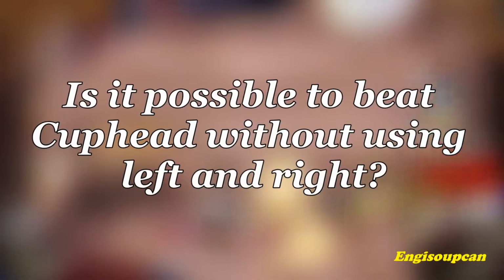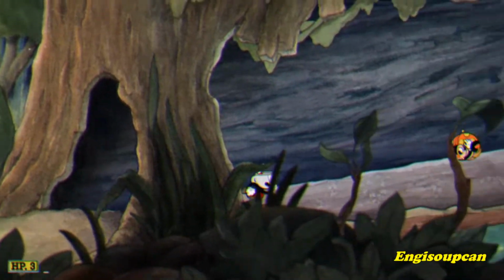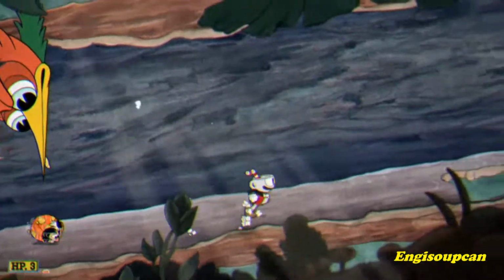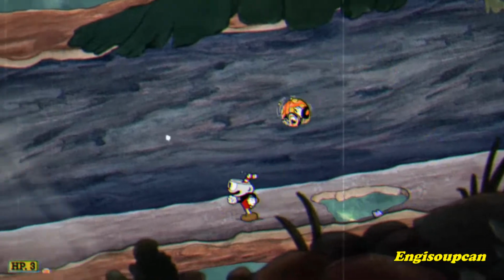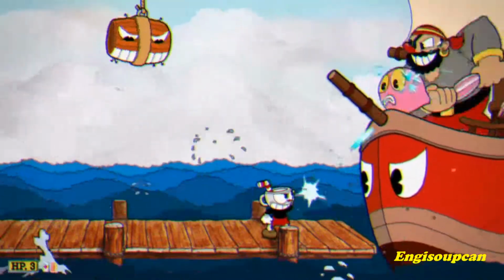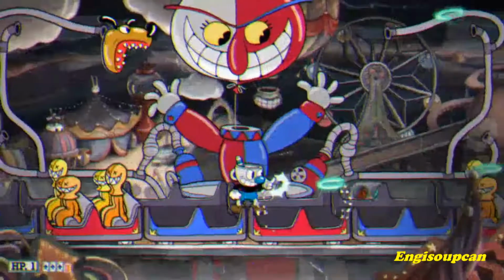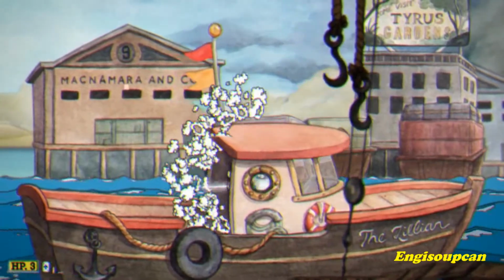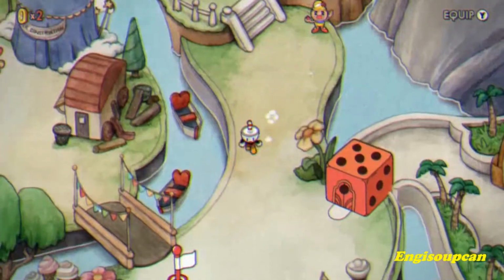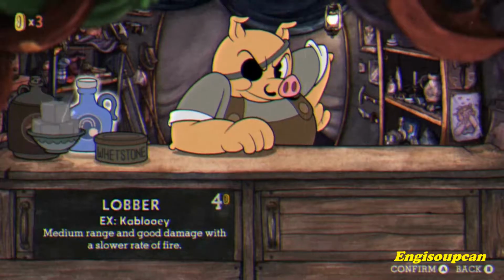So, is it possible to beat Cuphead without using left and right? Before I begin, there are 2 rules to understand. 1. In any stage, it is forbidden to move right, to move left, which means no turning around, and to shoot in diagonals, which requires the sideways controls. To move the player character, dashing, moving platforms, EX attack knockbacks, and damage knockbacks are necessary, nothing else. This rule obviously doesn't apply to the world map, the menus, and the shop.